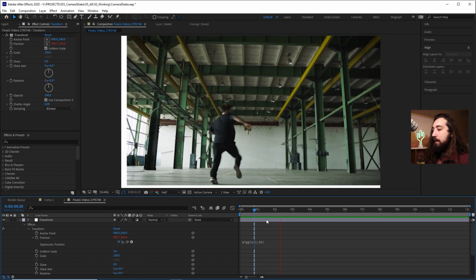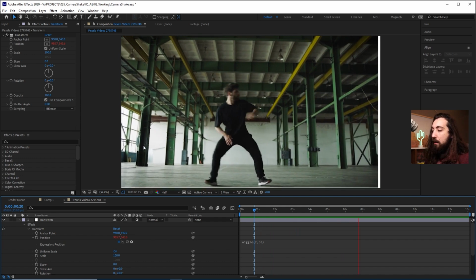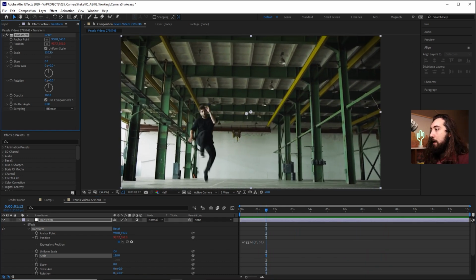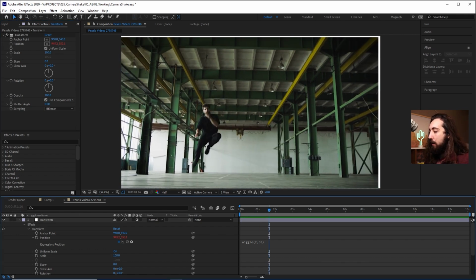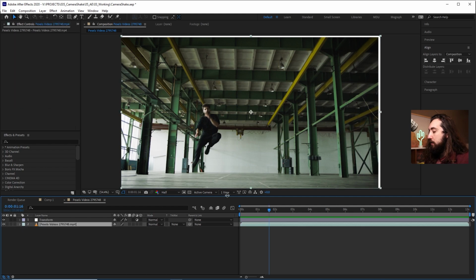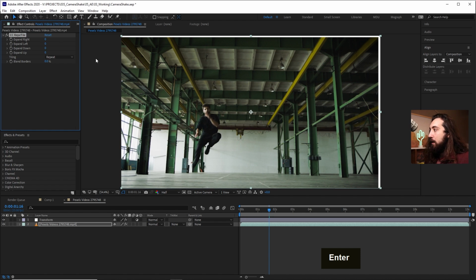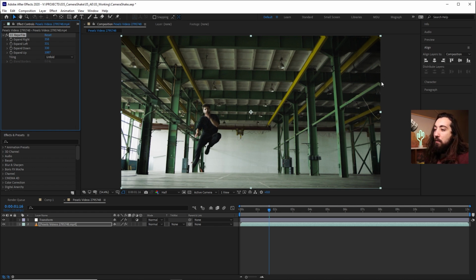And then we'll get something like this, okay? So this is a start, right? Now these edges are a problem, obviously. One thing we could do is we could just scale it up so you don't see them, but that's just kind of a hack workaround that'll work. I think what I wanna do is maybe I'll just extend these edges. So if I add a reptile, now I can just extend all of these edges out a couple hundred pixels like this, and then I switch it to unfold so that it's going to have a more seamless edge.